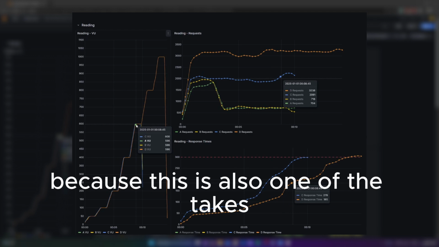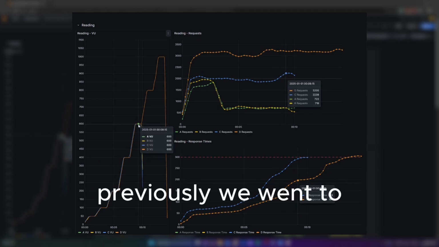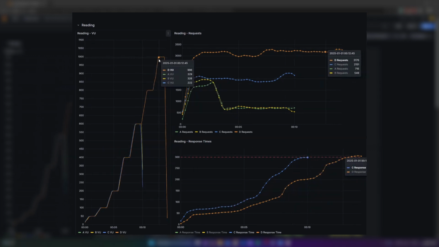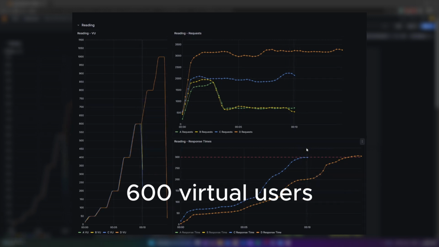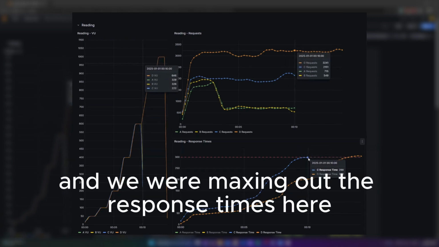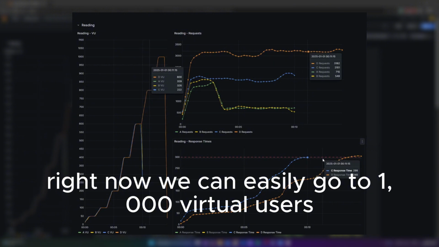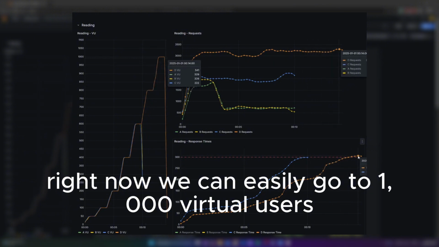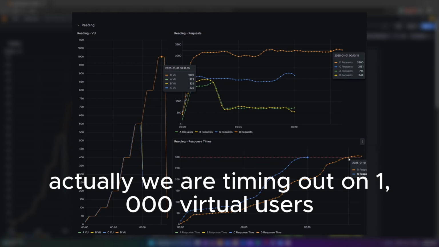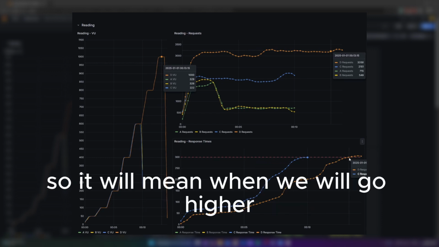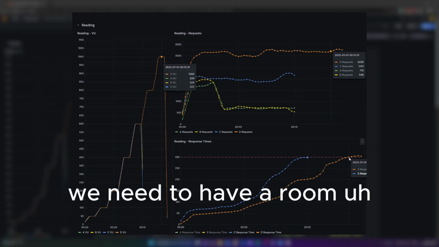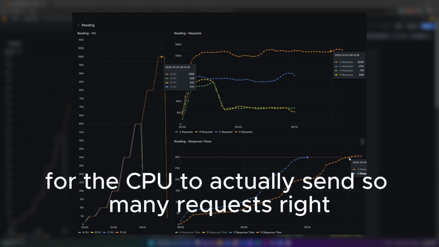Previously, we went to 600 virtual users and we were maxing out the response times. Right now, we can easily go to 1,000 virtual users. Actually, we are timing out at 1,000 virtual users. So it will mean when we go higher, we need to have room for the CPU to actually send so many requests, right?